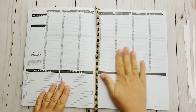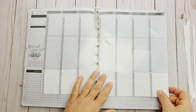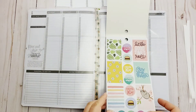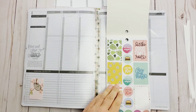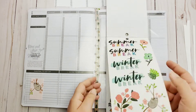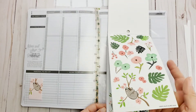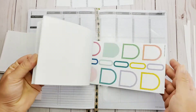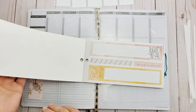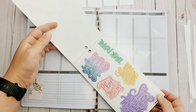Hi guys, welcome back! We're moving right along into the next week. I'm trying to figure out what I'm going to do with these bars here — I want to put those time extenders in. I'm focusing on these cute sloth stickers since we've actually reached spring, adding some extra color with soft pastels. I'm digging that flower border type thing too — it's on the tree of the sloth. I love it.